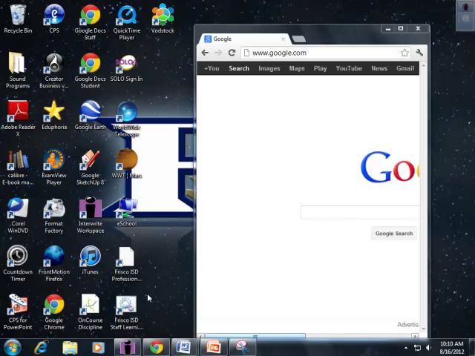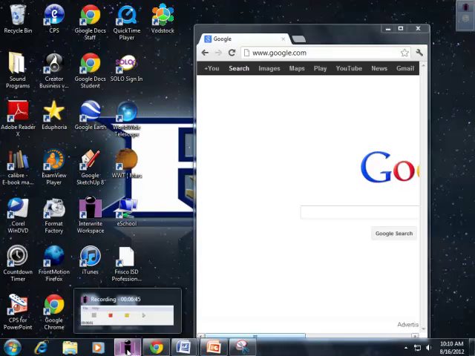Okay, so you've got the shake, you've got the snap, you've got the search feature, you have your saving. It's a lot of little subtleties to this program, but I think once you start using it, you're really going to like it. So welcome to Windows XP or Windows 7 if you've never used it before.